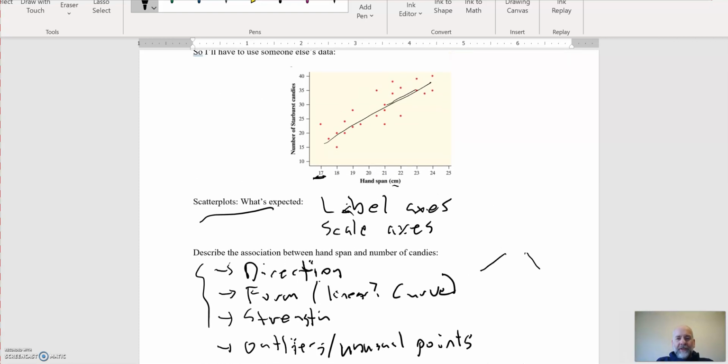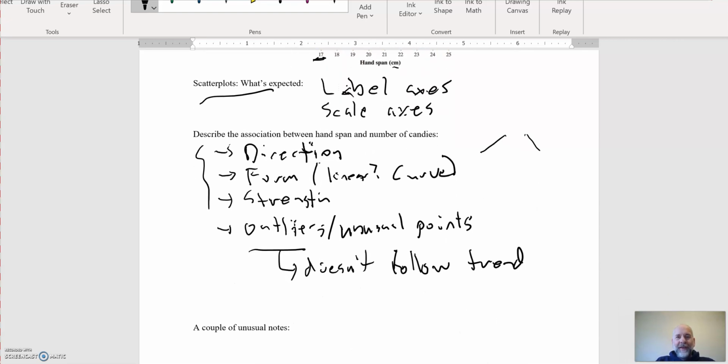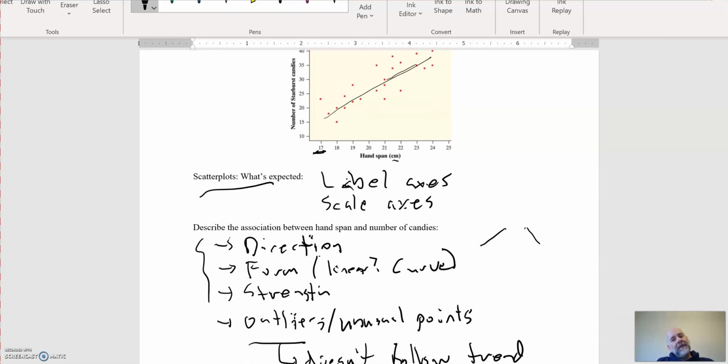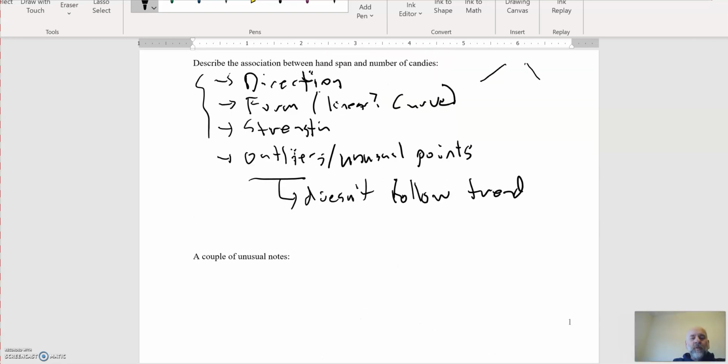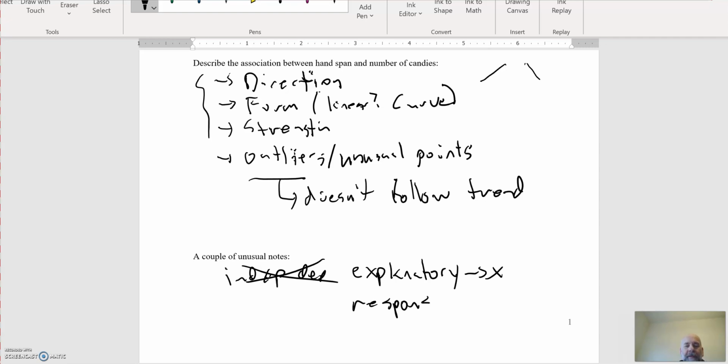A couple of unusual notes about scatter plots. I went over this ahead of time and thought about what my notes were. One is we don't use the words independent and dependent, because we don't want to talk about things being dependent; that's too cause and effect for us. It still suggests the same idea, but it's just not as forceful. We use explanatory, which has an X in it, so it's the X, and response, which is where we'll put the y-axis.